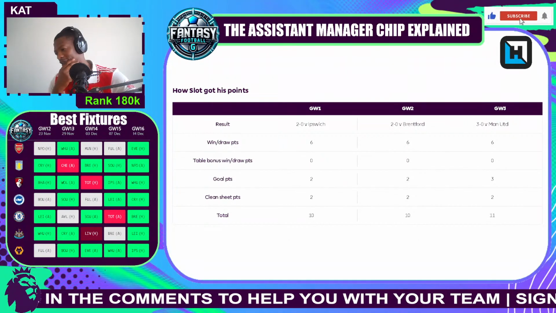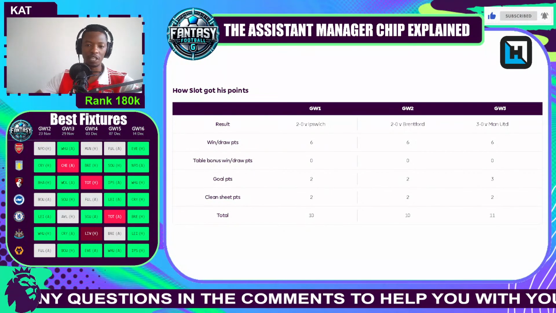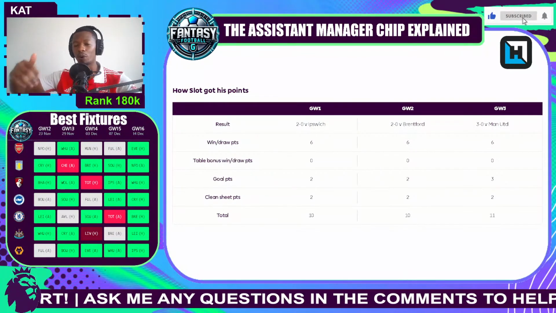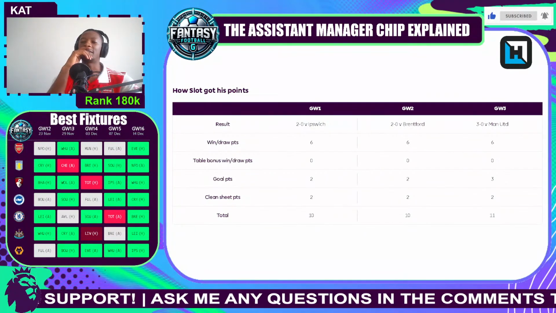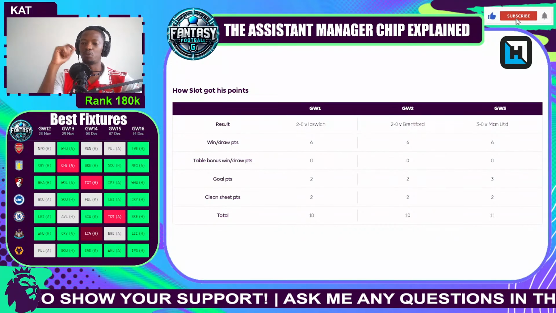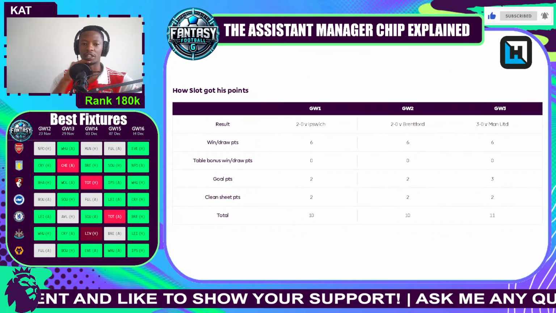Whoa. Man, that's tough. Brentford 2-0, of course, 10 points. And then Man United, 11 points. Now, that's 31 points versus Areola's 47 points in those 3 game week run when, let's say, you activated that chip in that time.